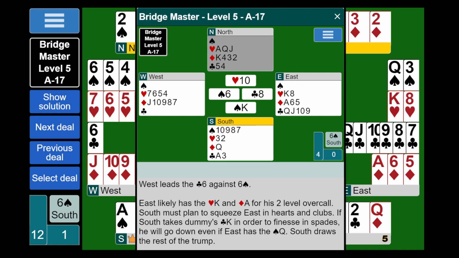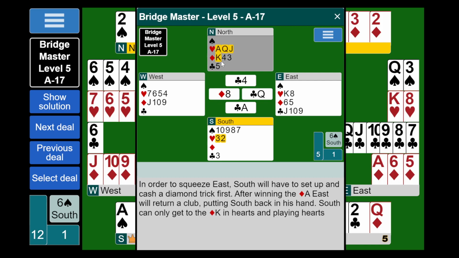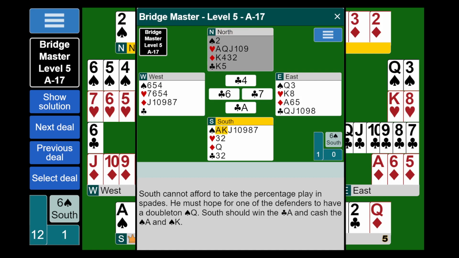You draw a trump. You need to set up and cash a diamond, which you can't do. East will win. Return a club. You're in hand. You can't cash the king of diamonds because cashing hearts will ruin the squeeze. No 3-suit squeeze if possible if you run spades without giving up a diamond trick. That was what I was thinking about first, but it wasn't going to work. You have to hope that the queen of spades is doubleton, indeed, and I did.